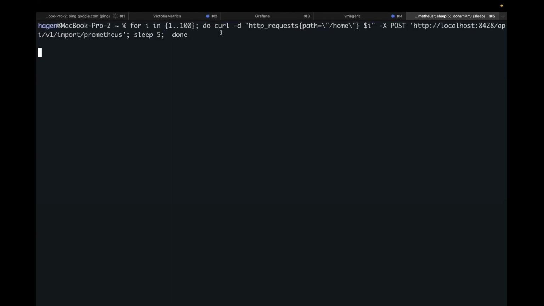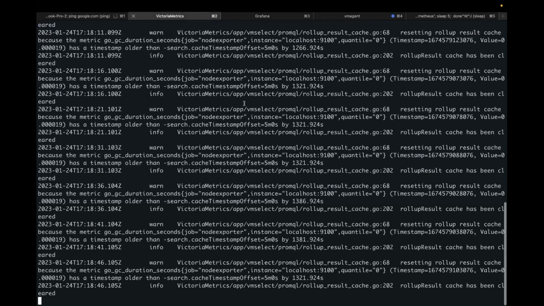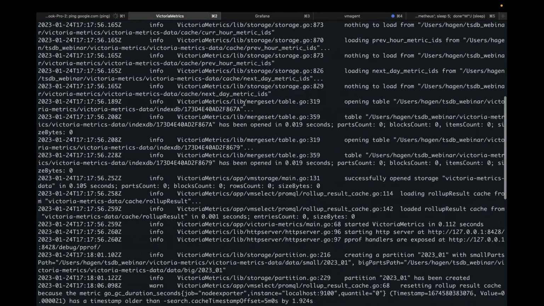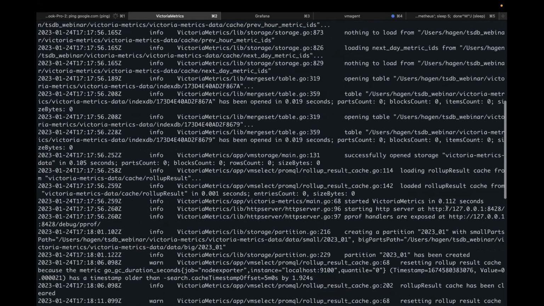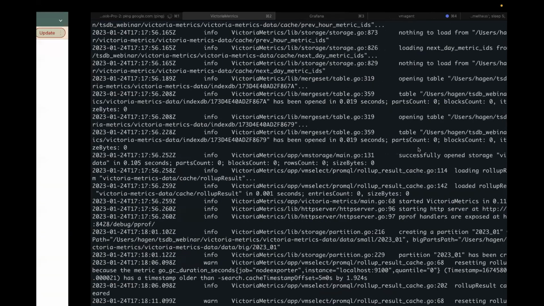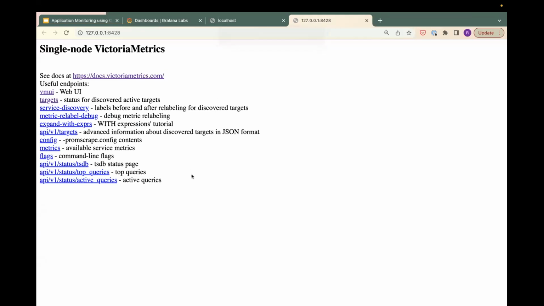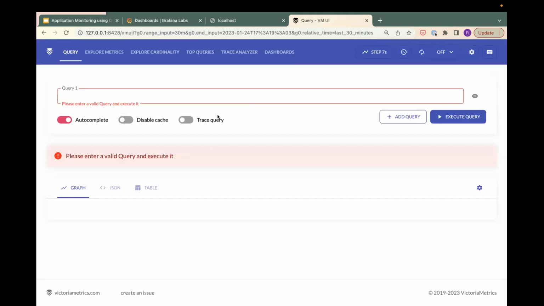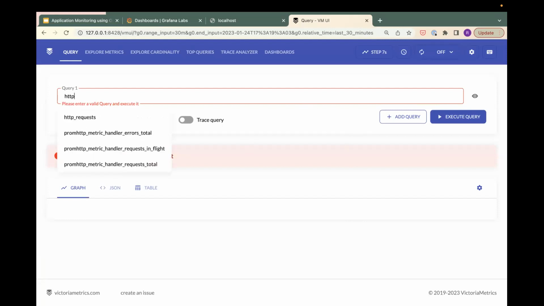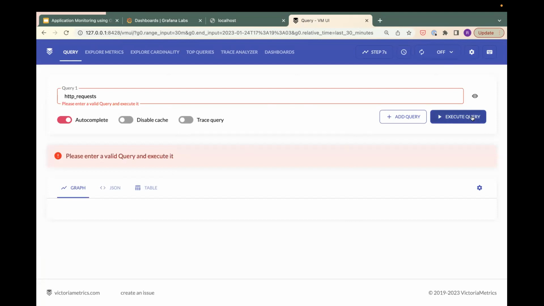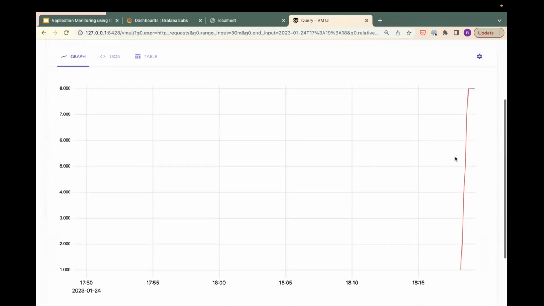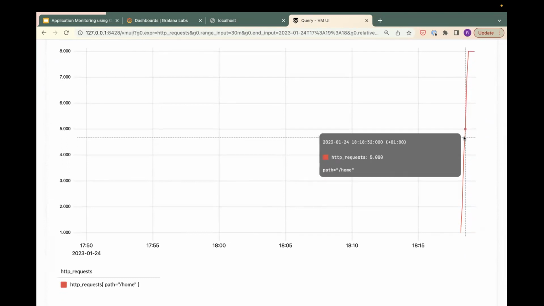Okay, cool. So how do we get this data back, or just check that it is actually written? When VictoriaMetrics starts, it says that it started an HTTP server on this address. So let's visit it, and we get a response from the VictoriaMetrics server. And what we are looking at here is VMUI, which is a web user interface for getting metrics and visualizing them. So we are writing a metric called HTTP requests. Let's just type it and execute the query.